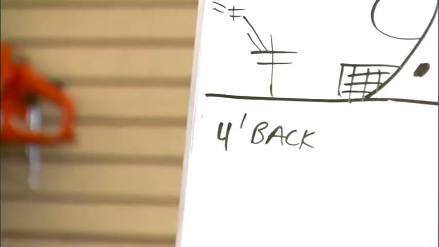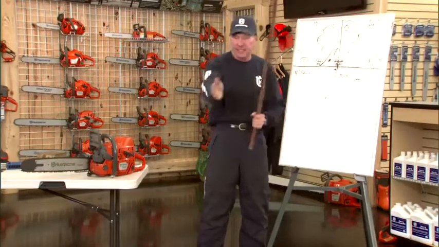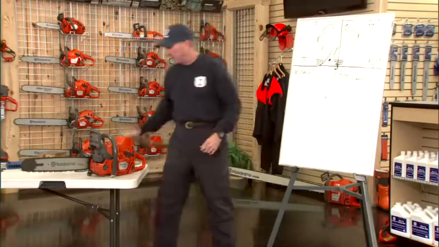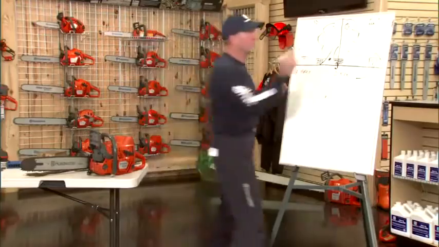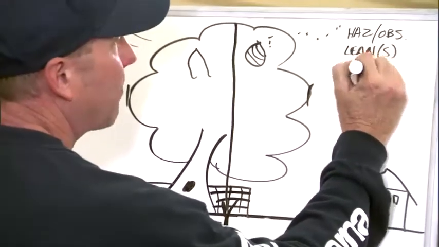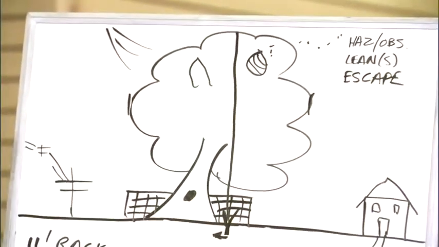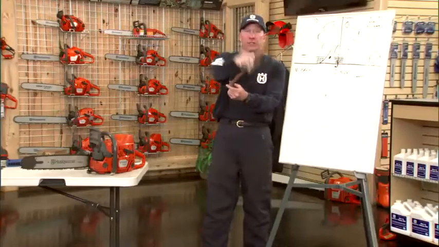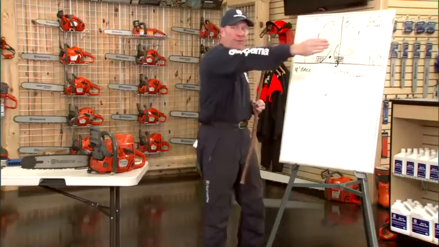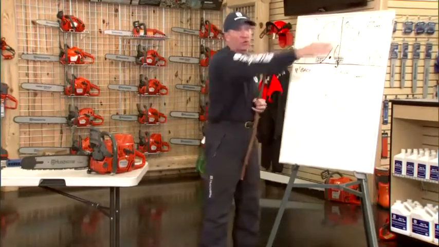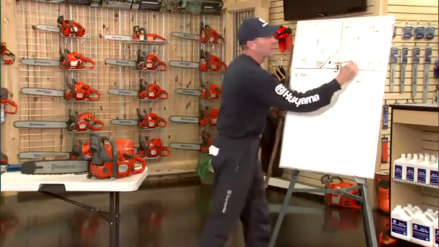So I got a situation now where the tree is back 4 feet, to the left 2 feet, to get it to go to that spot in the center. Okay? Leans, plural. Step 3 is the planned retreat, or what we would call escape route. If you look at this tree leaning that way, as it is moving, and it's leaning to the left, there's a chance, if it does break free from the base, that this tree is going to fall to the left of where I want it. It's going to go to the side lean side of the tree. So that becomes the bad side of the tree.